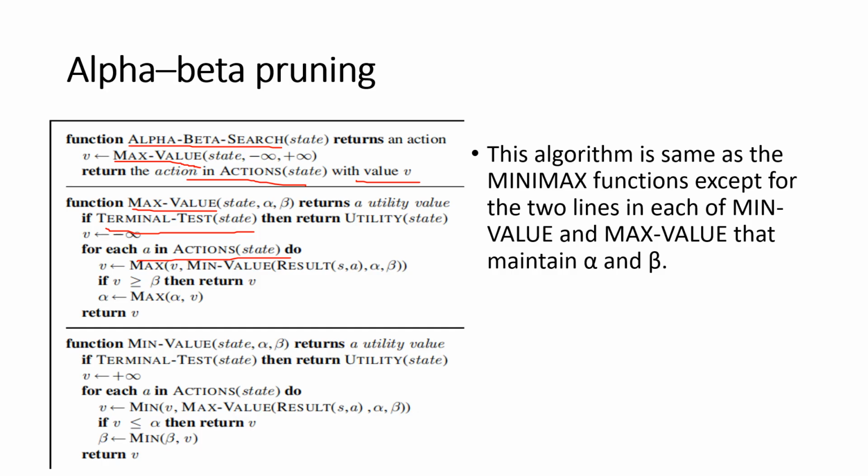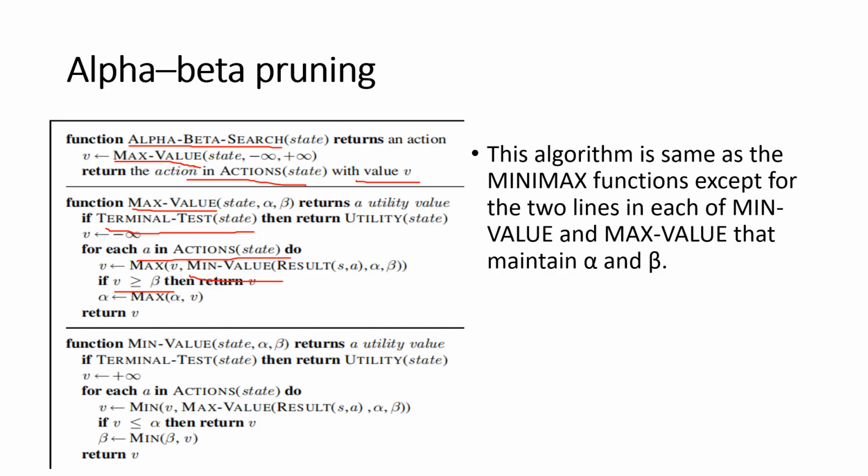So after max makes a move, min will respond, so that is called min value. And here you can see min value. Then max chooses the maximum among the returned values. And then we check if V is greater than or equal to beta. So min already has a better or lower option, so max cannot force a better result here. So this branch is pruned. This branch cannot influence the final result.